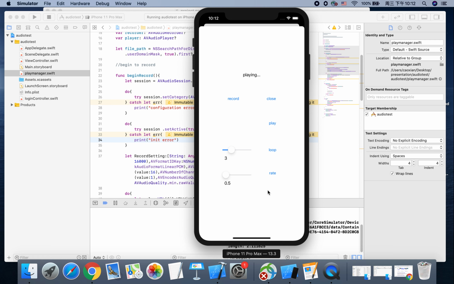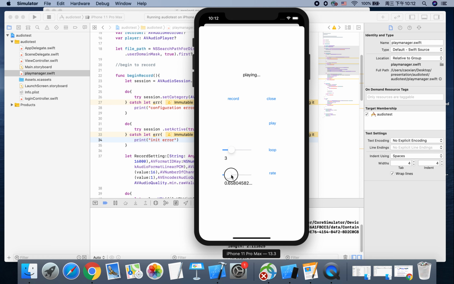Hello, hello, hello, hello. Yeah, you can see that it's really very slow. This is the reason why I set the minimum to 0.5, because it's really very slow and I think that's enough.